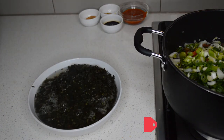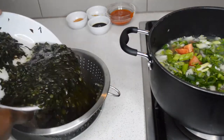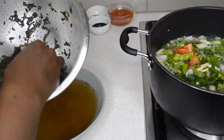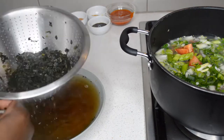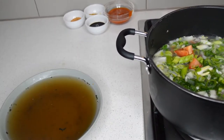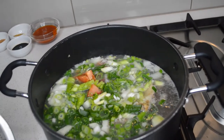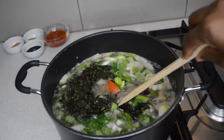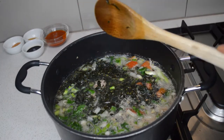I'm using the frozen sweet potato leaf. You can use the fresh one if you have it on hand — I have sweet potato in my garden but the weather is not good. I'm adding hot water to rinse it out. You can see the water; that's why I like to add hot water to clean it. You can also use spinach if you don't have the sweet potato leaf — it's gonna work very well.